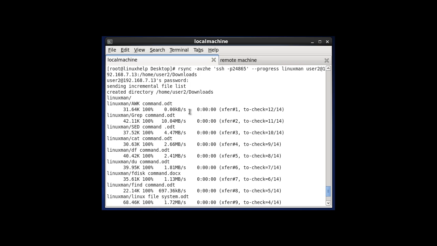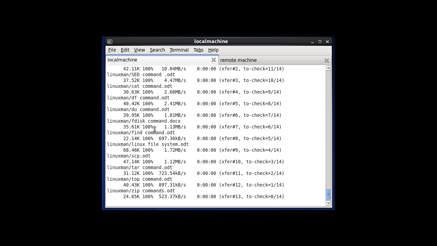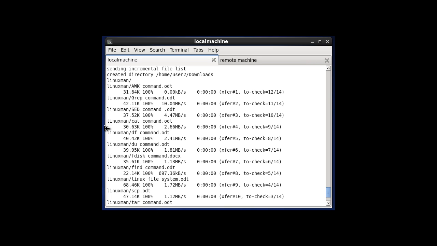It will show what rate the file is copied and how many files are copied, that kind of detail. A good example to understand this: you can use this same command in a backup application. For that kind of application you can easily remember it.